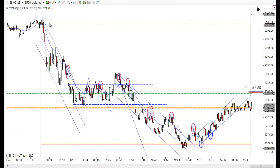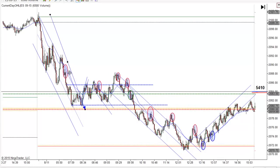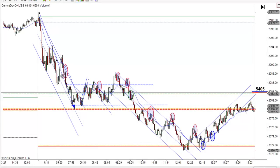This is just we had one leg down, and there's a leg up, a correction, and another leg up. There's multiple legs and swings within these swings, but that's a move up, a correction, and a move up. And usually when you get a two-legged move like that and the trend starts back, you're going to look for a measured move, which would be that move right there.